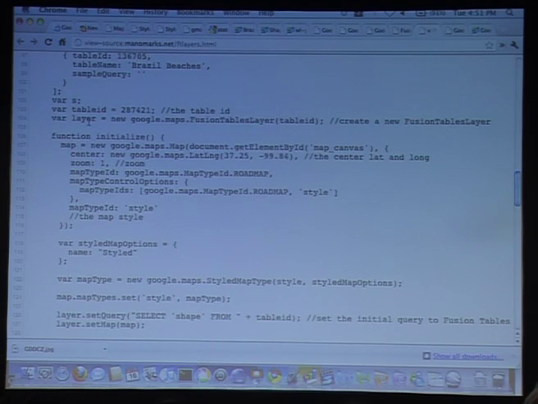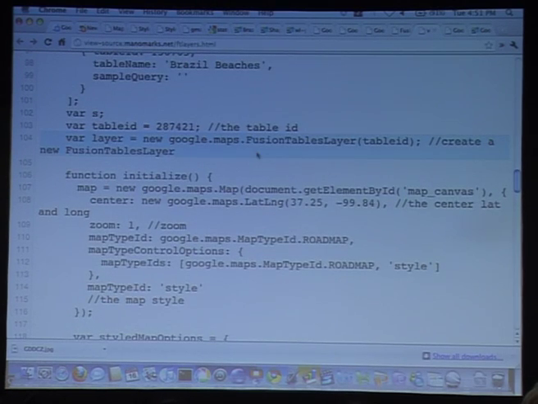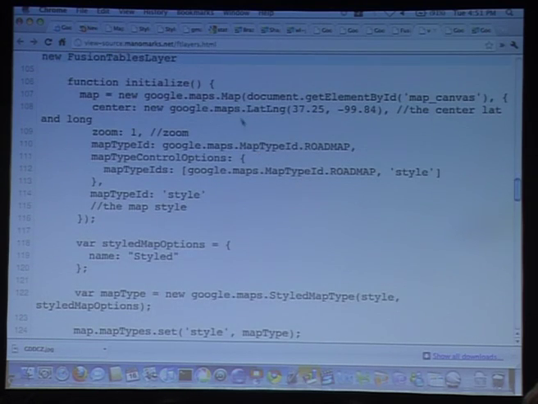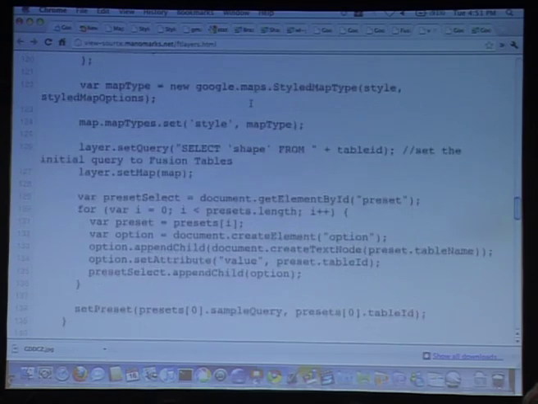Okay, so here we have a table ID, a basic table ID. And then this creates a table layer. Can everybody see that? Let me make that bigger. What this does is it creates a new Fusion table layer, and it assigns it a table ID.